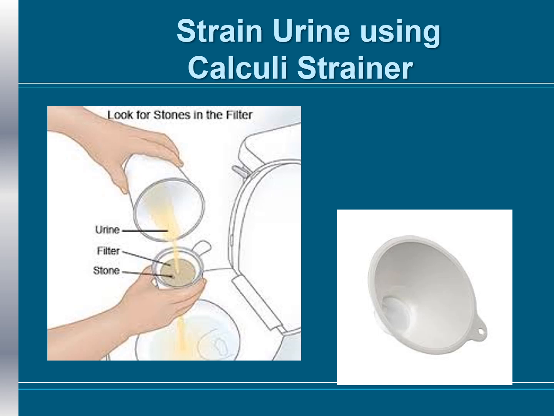So this is what you see in a lot of hospitals. It's a urine strainer. We can send people home with this as well. Any urine that they have, you strain it through that strainer and you can actually get pieces of stone. You can document those pieces of stone. We can say, great, they've passed that stone. And we can even do some testing on it to see what kind of stone it is.